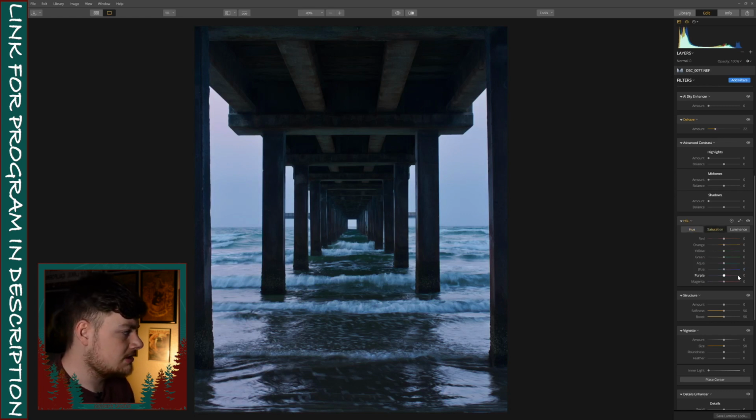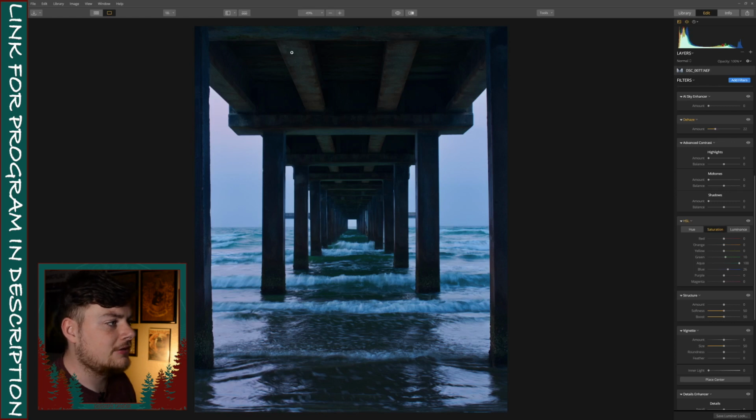And then I'll just go into the saturation here. Try to bring out that aqua color a lot more. And then bring in more of the blue. Now, if you can tell at the bottom of these pillars, there is like some algae or something growing on it. So I do want to bring that up just a little bit, just to add a little bit extra color. But I can't bring it up too much because I don't want to bring back too much of the green that we got rid of.